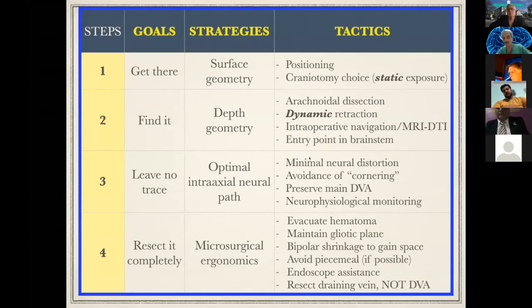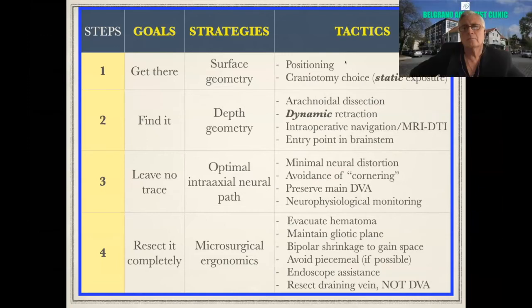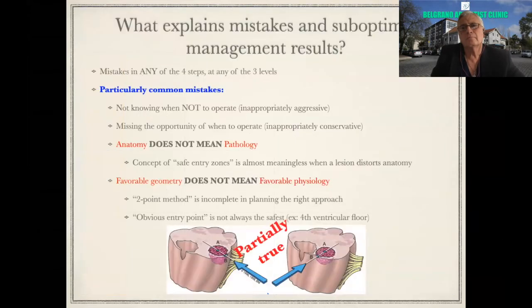lesion completely. In the last column, I'm not going to read it all, but there are tactics that subserve each one of those strategies. And I'll get back to those maybe as I'm showing you examples. But that's how every time I have a brainstem cavernoma to operate on, I think of this slide in my mind, and I go through these steps in my mind.